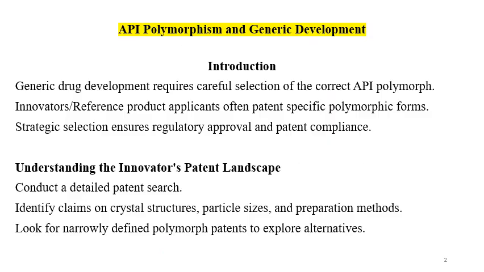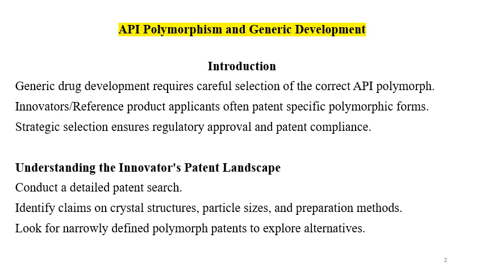Generic drug development requires suitable polymorph selection so that the requirements of the generic product can be fulfilled, like demonstrating therapeutic equivalence and bioequivalence, because polymorphs have an effect on these properties. So many times the generic applicants need to understand the API polymorphism.